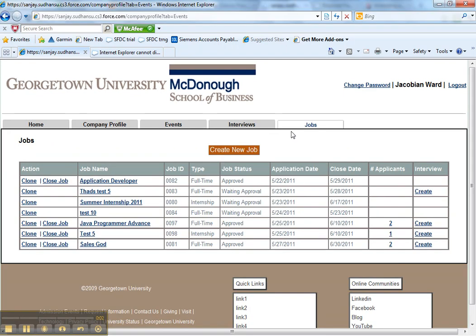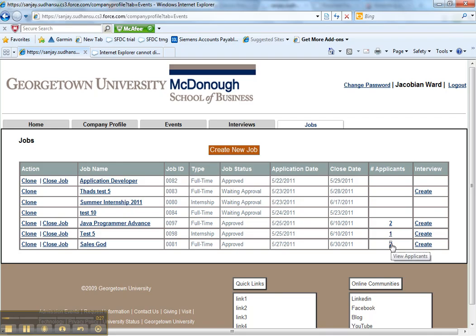All right, so part two of the employer look at the May 27th functionality. We're going to take a look at jobs, some of the things that have happened on the job side. You'll notice there's still the list here of all the jobs in some form or another I have in the system, and there's the opportunity to request interview schedules for any one of these.